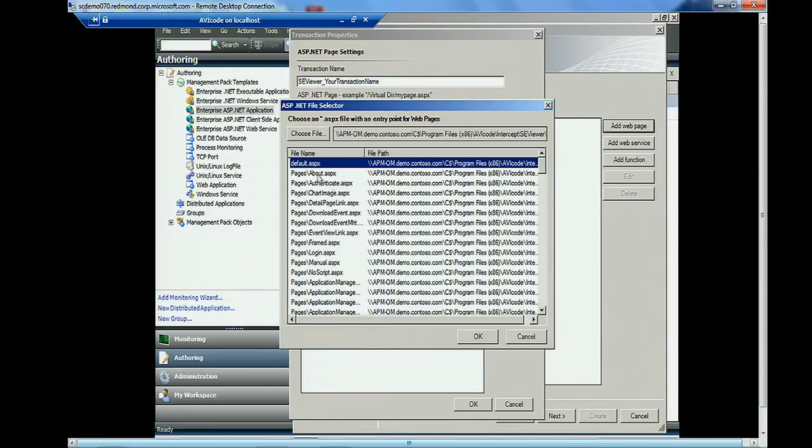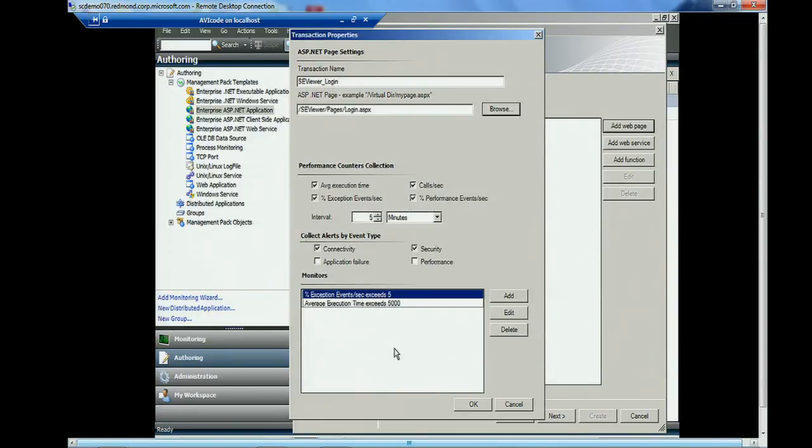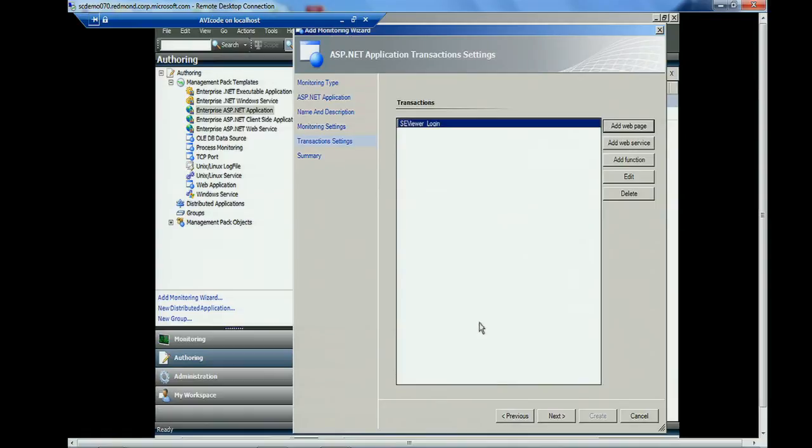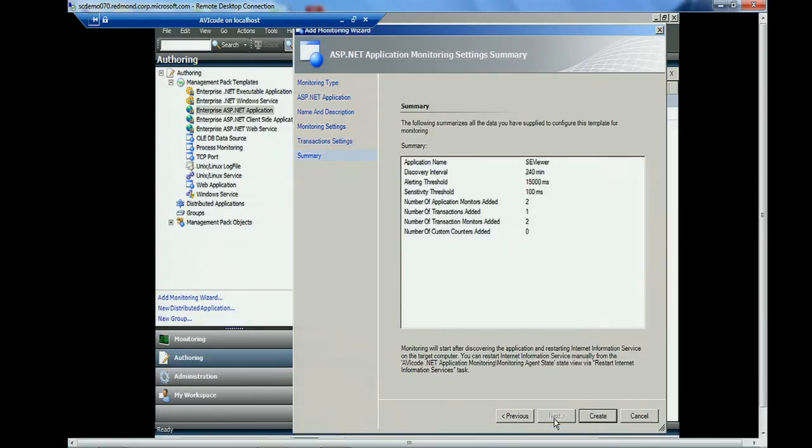So, if I'm worried about the authenticate page or the login page, I can simply go in and add that as a separate element that I monitor under the overall monitoring of the app. Quite typically, what I do with customers is we'll start to plot all of the transactions that are occurring and the important ones, so I can monitor down to a much deeper level. So finally, I get a summary, and then I can click on Create. And that's going to go ahead and set up that monitoring. I mean, how easy was that? That was 4 or 5 clicks, and I'm away monitoring my .NET application.